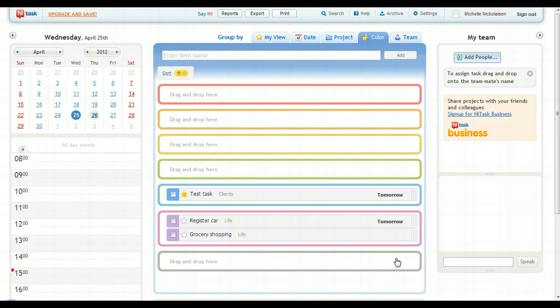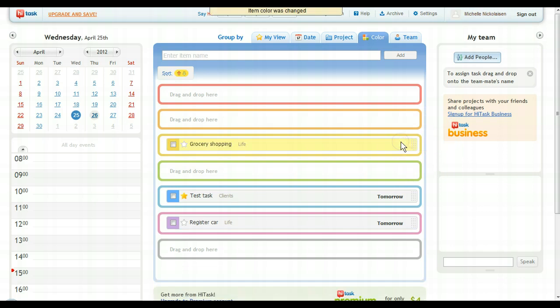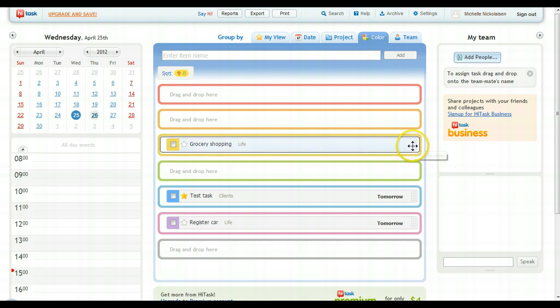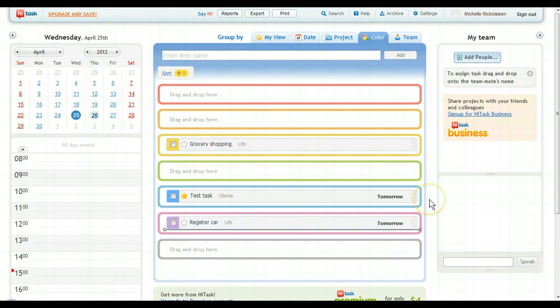Or if you have a task that's waiting on someone else, you could drag it to a red or a yellow, right? So maybe red means it stopped for some reason, and yellow means you're waiting on someone else. And then when you get what you need from that other person, you can just drag it back to green. And that means that the green tasks are things that you have the full go ahead on, so that when you have some extra time, you can go through and start working on your green tasks.